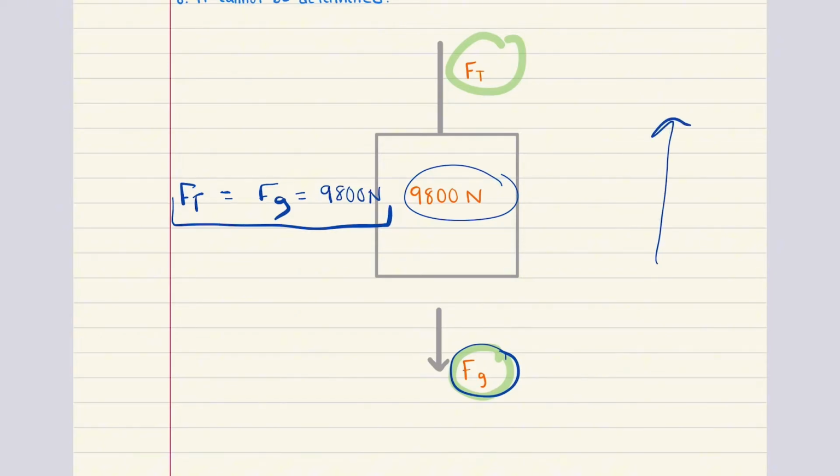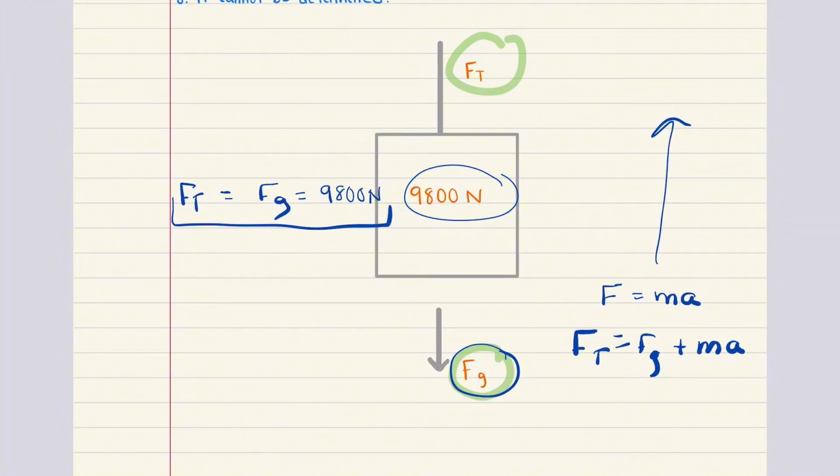Now, according to Newton's second law, the net force acting on the elevator during its upward acceleration is going to be equal to mass multiplied by acceleration. The tension in the cable must overcome the gravitational force and then provide the additional force for acceleration. Therefore, the total tension in the cable is going to be the sum of the force required to counteract gravity and the force required to accelerate the elevator, plus ma. So again, let me repeat.